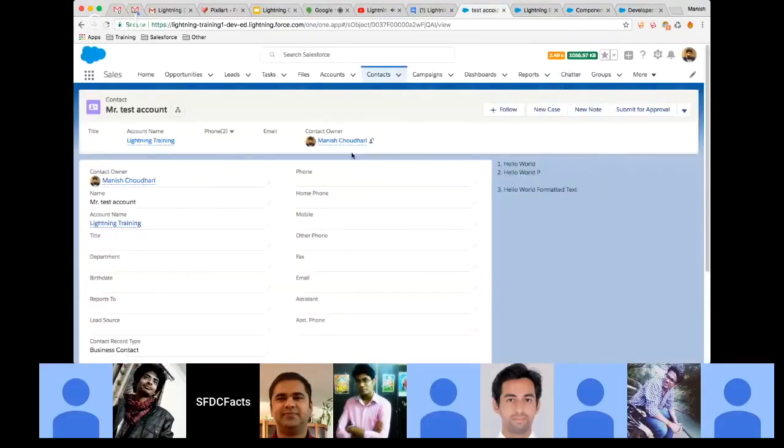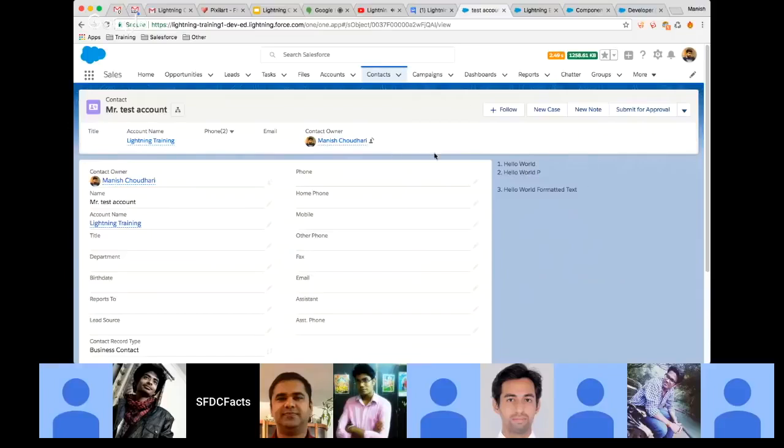One more thing, you will face some challenges with Lightning, that sometimes once you save your code or your component, the latest UI is not showing up on your browser screen. What you need to do in those cases is clear your cache by pressing Control Shift R. You need to reload your page using Control Shift R, so that it will reset your cache. Still, if you don't see the latest code showing up on the UI, just refresh it two or three times and you will see the latest code here.